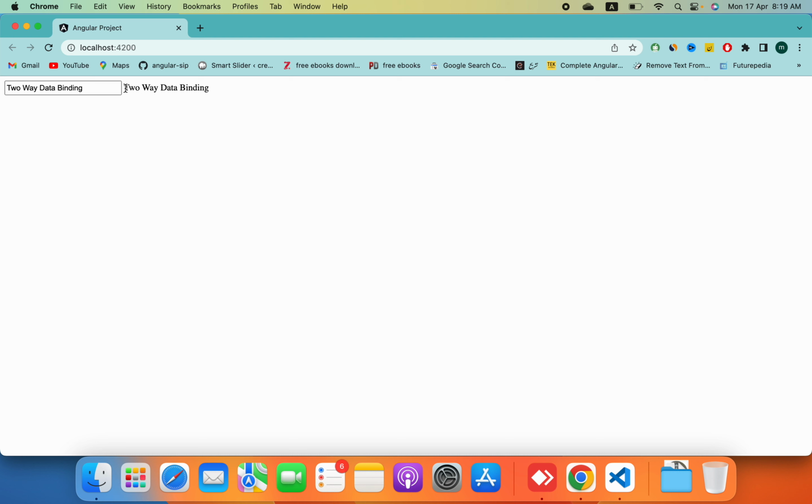So as you can see, the property is here inside the browser. So whenever we change the value from our input element, our value will be triggered here. Like we say, two-way data binding is a way to use the data flow. So as you can see, every change is triggered here inside the UI of our component.